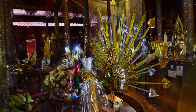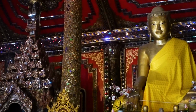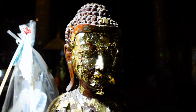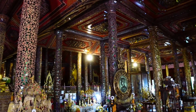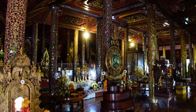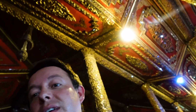And what I love the most is the roof outside. This is clearly the Burmese style, the Buddhist Burmese style of temple. And as we come up north, we will see more of these. I quite like the fact that as you move around Thailand, you see the change. You see the mosques in the south, the Buddhist temples in the center, and now we're up north, we start to see the Burmese style, as well as typical Thai style, obviously, but this is something else, isn't it? Just have a look at the roof. It's like being in a palace.